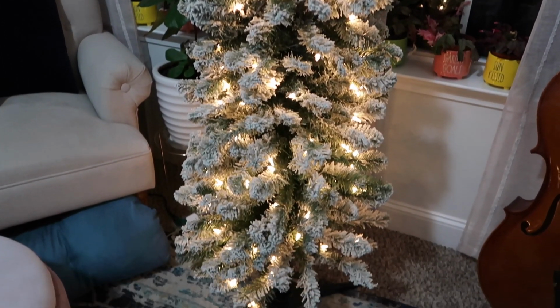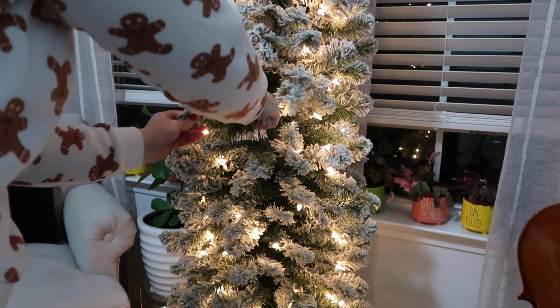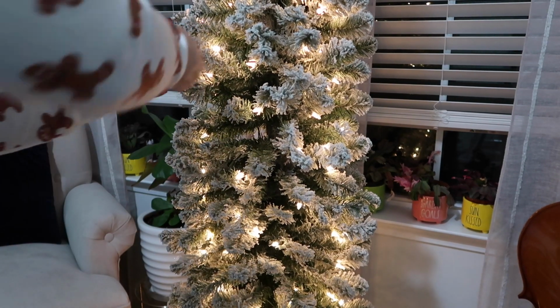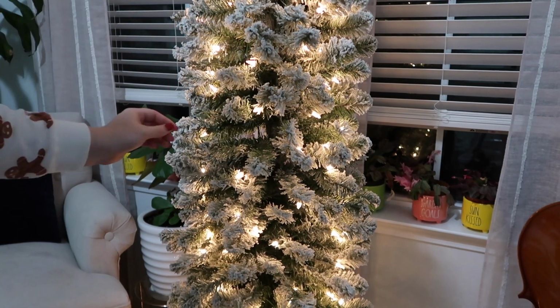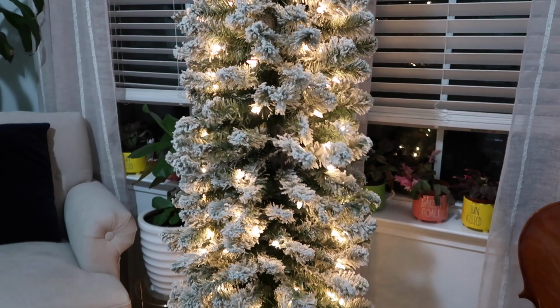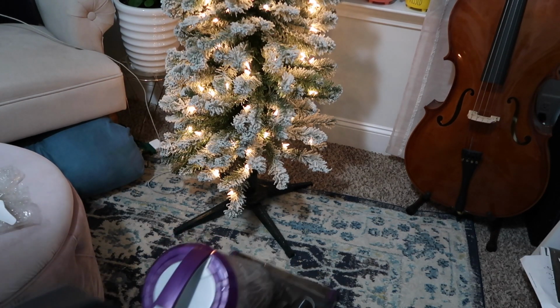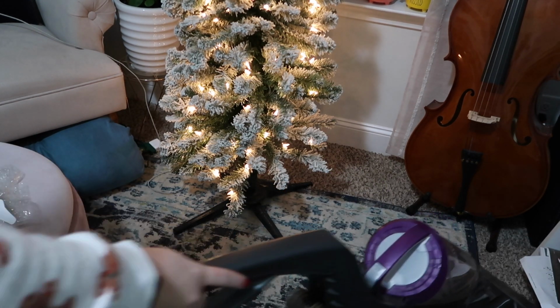It's from Michaels. It's still available, so I will link it down below in case you still need a tree, and it's on super sale now that it's almost Christmas. It did obviously need some fluffing when I got it out of the box, as all trees do, but I thought it looked so nice, and I'm so glad I went with the slim tree because it doesn't take up that much space in my office, but it goes up really high, so it just makes a huge impact. Looks so nice and is so much fun.